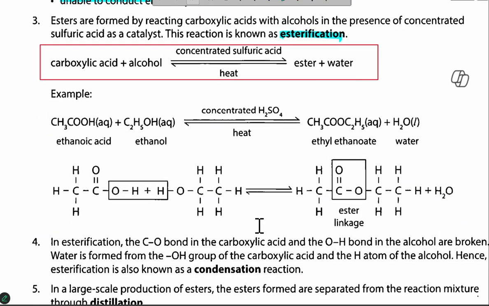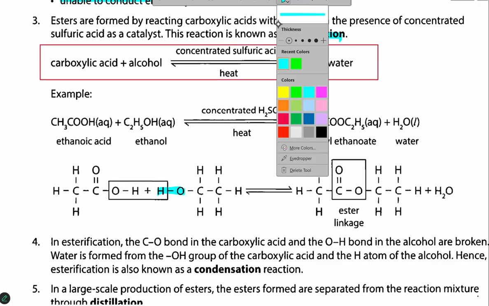Okay, so what happens is this. You need to know how to draw the ester. Key thing is draw ester. Writing equations, seldom. Drawing this structure, very often. Even naming the structure, recognizing what are the components that combine to form the ester, you also need to know. Alright? So look carefully here. I'm going to highlight the functional group. Look very carefully at the functional group. I'm going to highlight one in blue and one in yellow.